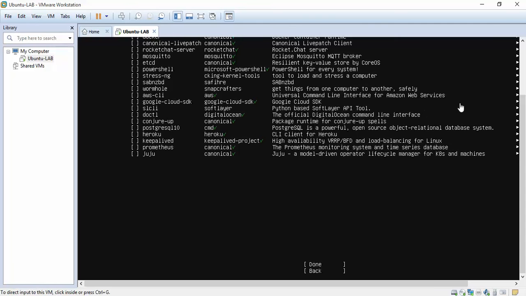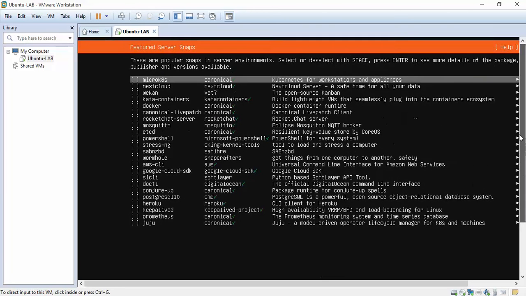So press Ctrl Alt to see what is mentioned here. Okay, these are popular snaps in the server environment. Select, deselect with page, press enter, to see more details, packages, publisher and version available. Here are a huge number of popular packages.